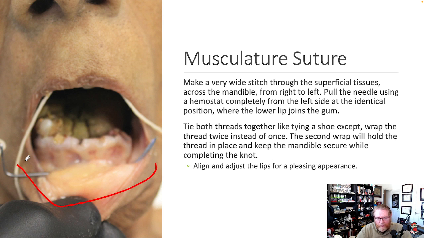Now, there's a couple of ways to do this suture. There's two ways you can do this suture. If you have access, you can go from the inside out and then back again through the same hole. Another way you can do it is to go in from the bottom, behind the bone, then take the needle out, put it on the other side of the suture thread, go in the same hole, and this time you come through the front. So there's no poking through the mouth and down. It's both times you are going from the bottom through the top.